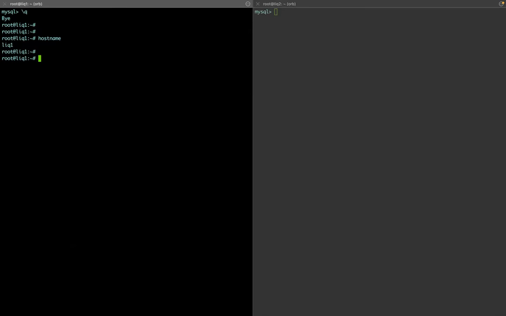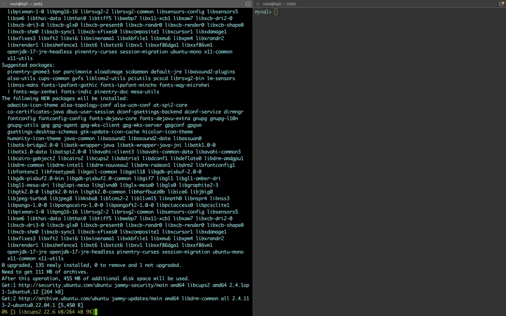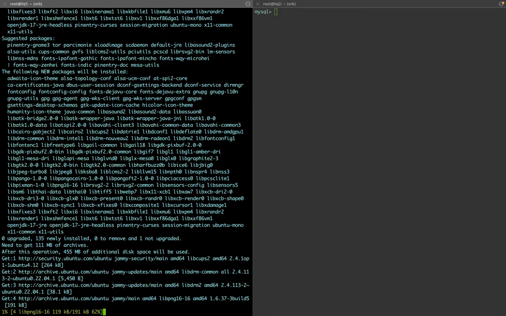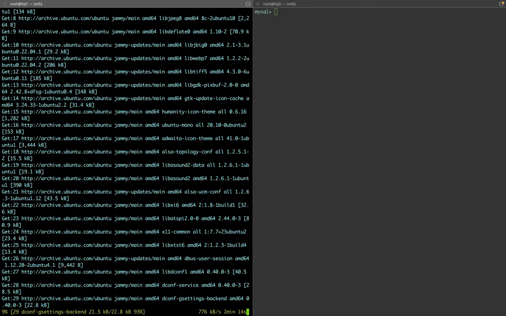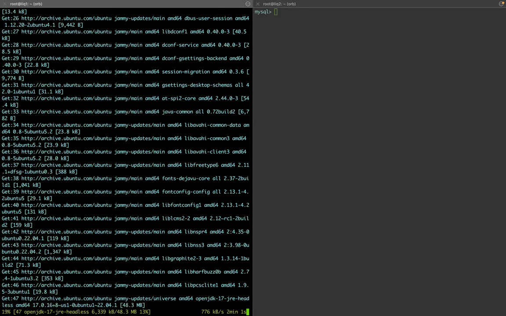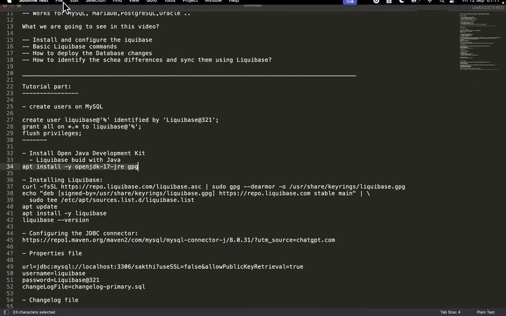Then I will connect the LIQ2 remotely. Okay, fine. So let it install. It may take some time, maybe due to my network or my VM size. It looks quick, but before that when I was testing, it was very slow. Good thing is it is quick. Currently this is getting installed.